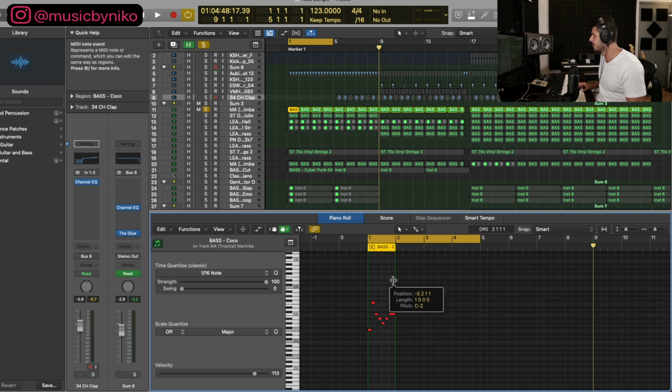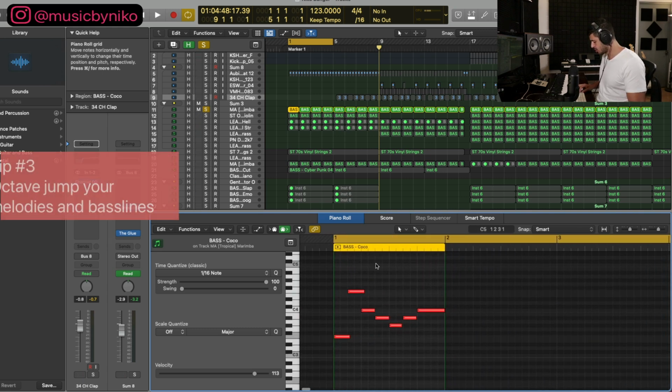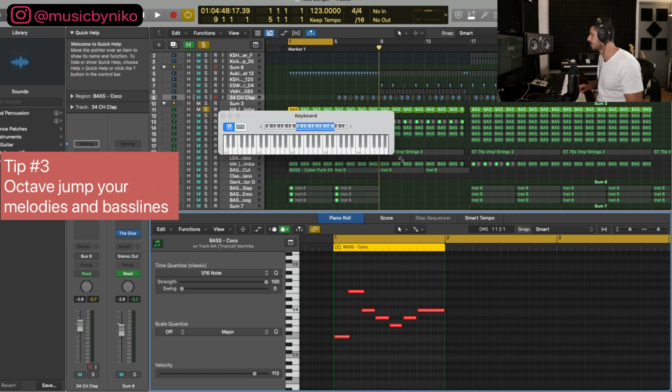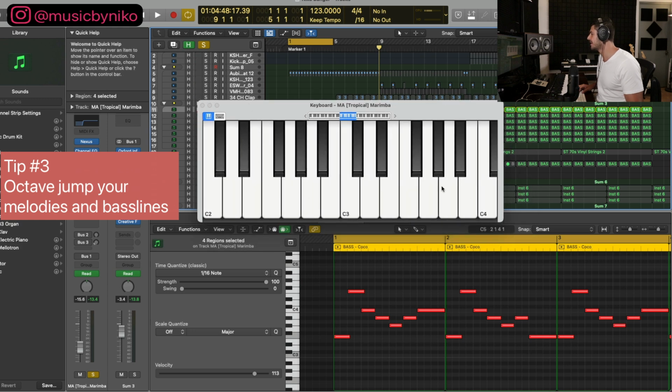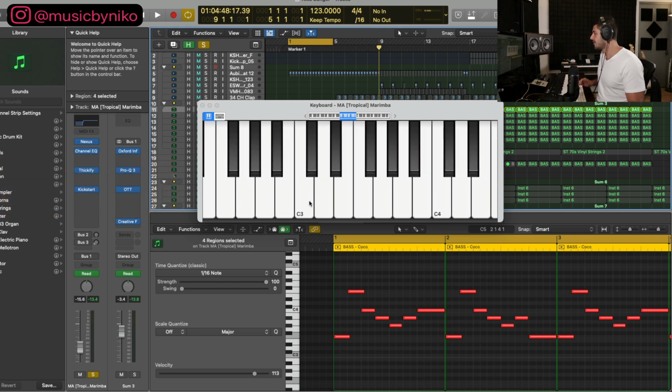Now, the third tip I have for you, and I talk about it a lot, and this is a songwriting tip, is octave jumping. So on our piano here, and I'll pull it up real quick, what we have going on, and I'll put it on my marimba, is we have these white keys and they repeat over and over again, and these black keys. These are 12 keys total, and they repeat up and down the piano. Now, if you look at the C3 right here and you look at C4, they're actually the same note, but they're an octave higher. So the pitch is higher or the pitch is lower.